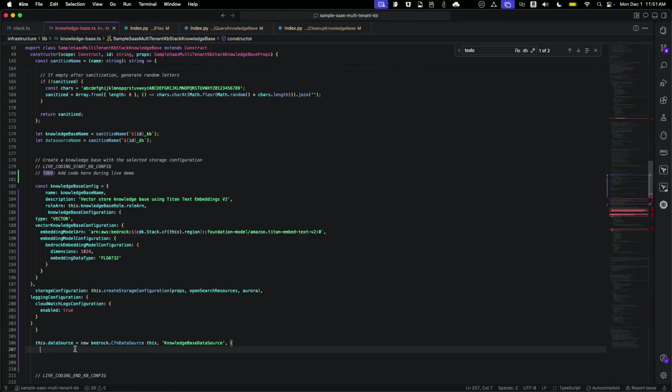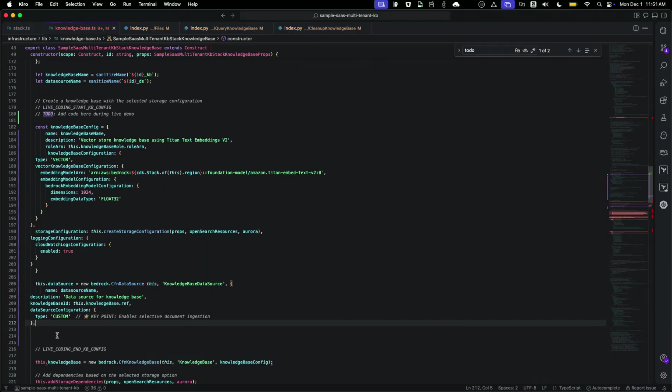I'm going to add in the data source here because I think this is one of the key things when you're creating the data source for the knowledge base. We're setting the data source configuration to be custom, and this is one of the key points, because it allows us to say, instead of pointing at an S3 bucket and pulling everything in when the files are there, we want to do this very bespoke and custom.